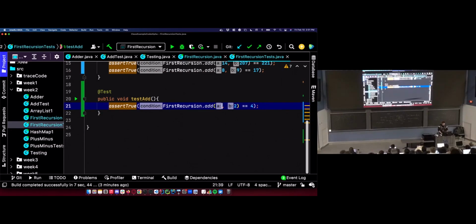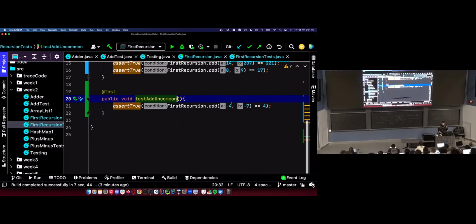Well, let's make sure we get some negative values in here. We'll test the uncommon, where we're getting a little trickier with our tests. We want to try to trap our code. When you're writing test cases, when I write test cases at least, I like to think, how am I going to trick my code? How am I going to really challenge my code, really put it to the test, and make sure that it's doing what it's supposed to be doing?